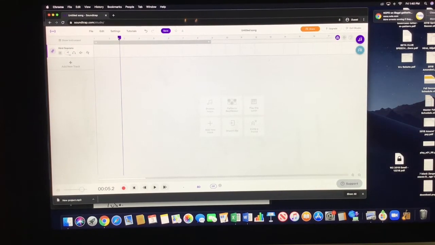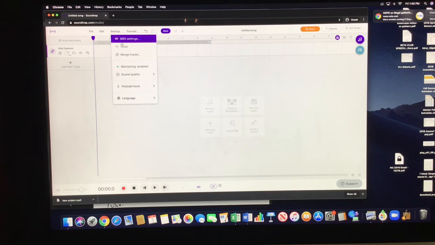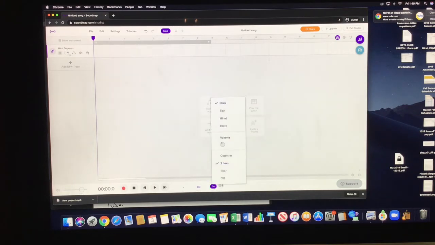I always like to do a quick checklist before I start recording. First, is the playhead where I want it? I want it at the beginning, so I'm going to click it back there. Go to settings, make sure that monitoring is off. And then I'm going to come down here, check my metronome. I want it on so that I can hear the count in. Go to settings, it's set for a 2-bar count in, and that the click, the sound that I want, is on the metronome. Once those things are done, I'm ready to record.